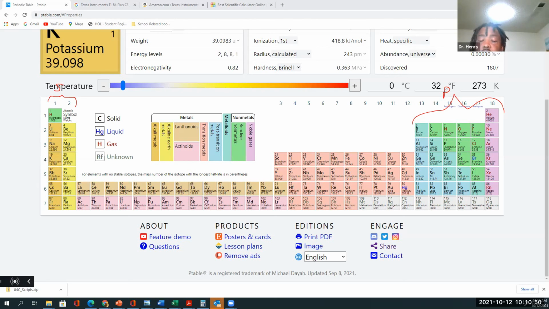Now, when we talk about valence electrons, let me take a step back. I think we talked about it earlier, where everybody wants to be like the noble gases. Did we talk about that? Okay, so let me remind you, everybody wants to be like the noble gases. Okay, the noble gases are cool, they're stable, right?